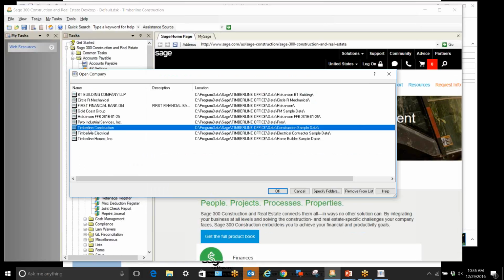So there's different ways of doing it. It's a discussion that I think is worthwhile having if you feel that your reports are starting to slow down a little bit based on the fact that you've had a number of years of data in the system. So if you're interested in doing that, you can contact our office, let us know. We'd be happy to spend a little bit of time, have maybe a 1-hour GoToMeeting with you where we can cover a game plan for your company specifically and how you actually do it. Okay?